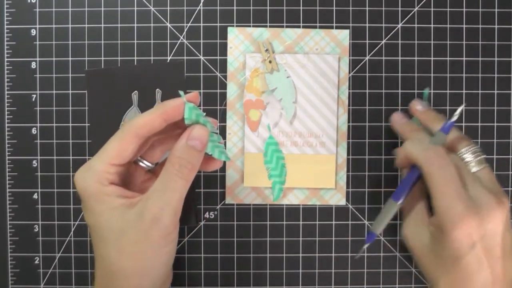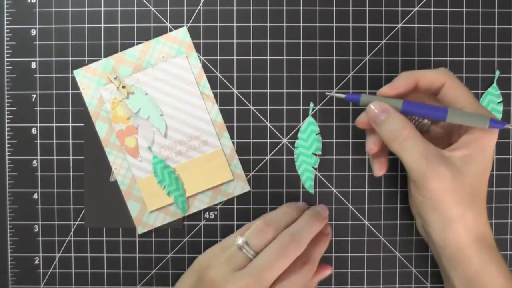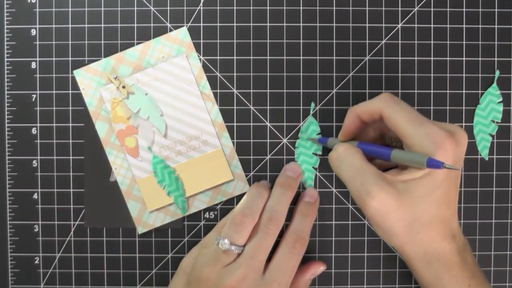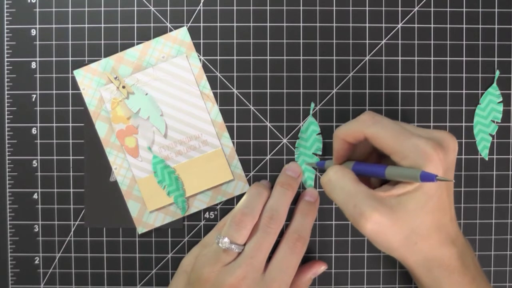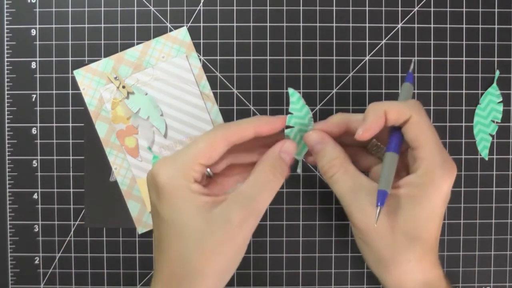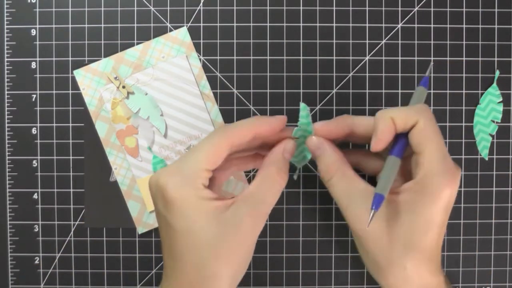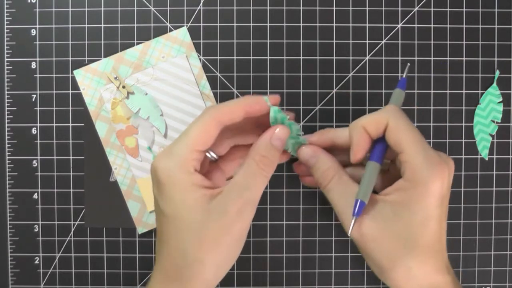Now there's one other thing we can do. We can take a stylus pen and follow along the center of our feather and make this a deeper line. And that will allow us to fold our feather in for more dimension.